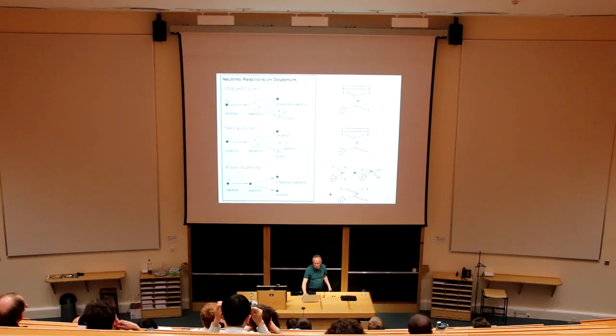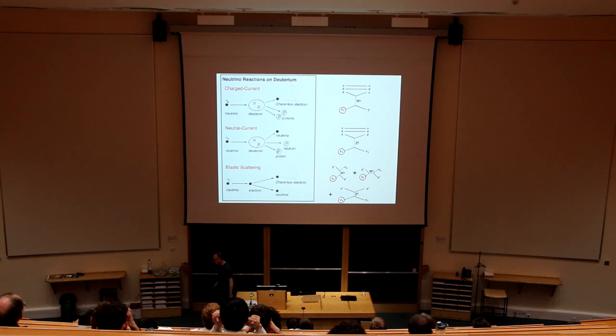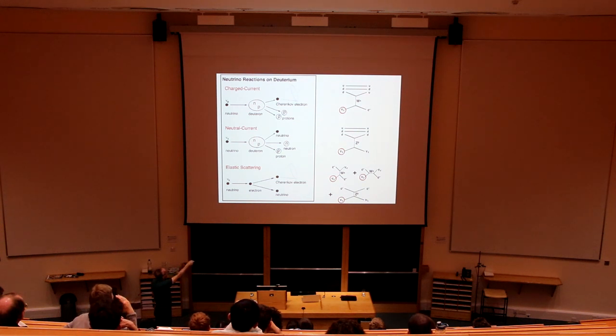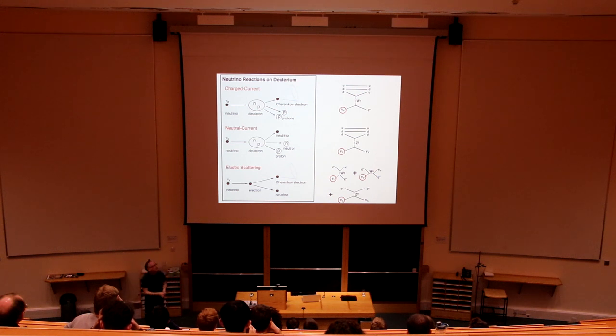The reason we used heavy water was the following. You get access to 3 different types of reactions, the top two particularly important for us. You have a charged current interaction where the neutrino interacts with the neutron in the deuteron. You come in and change the neutron to a proton and get an electron out, and that gives off light, and that's what you see. And that's the diagram for this. So you only detect electron neutrinos in this process. It also turns out that the electron that comes out is light compared to the neutrino, right? So almost all the kinetic energy goes into it. And by measuring the electron, we get a very good energy measurement of the neutrino.